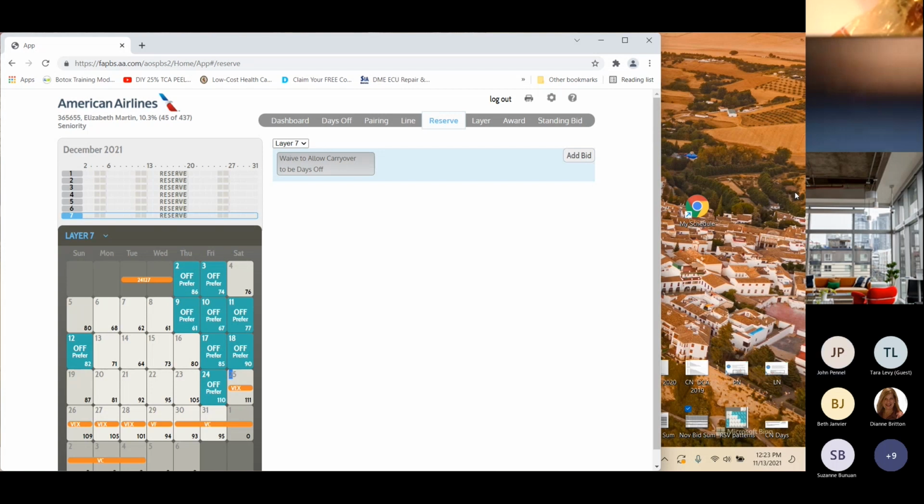It's best to create the bid and then break up that particular bid with just a couple of days off on layer 1. If you're really senior and you want 24 and 25, I would recommend putting them on separate layers, because it will look at the system and say, I either want it, I can hold it, or I can't hold it. And then it'll go on to the 25th and do the same thing, and it'll go down that way.